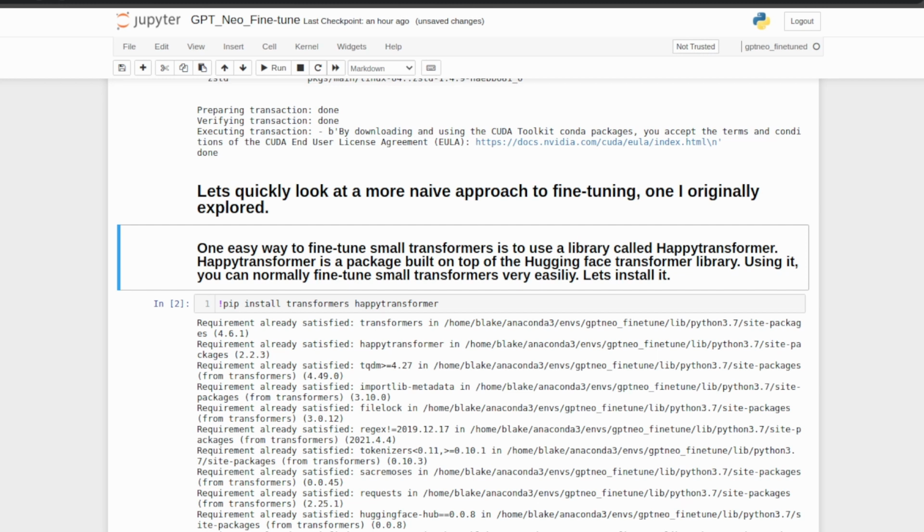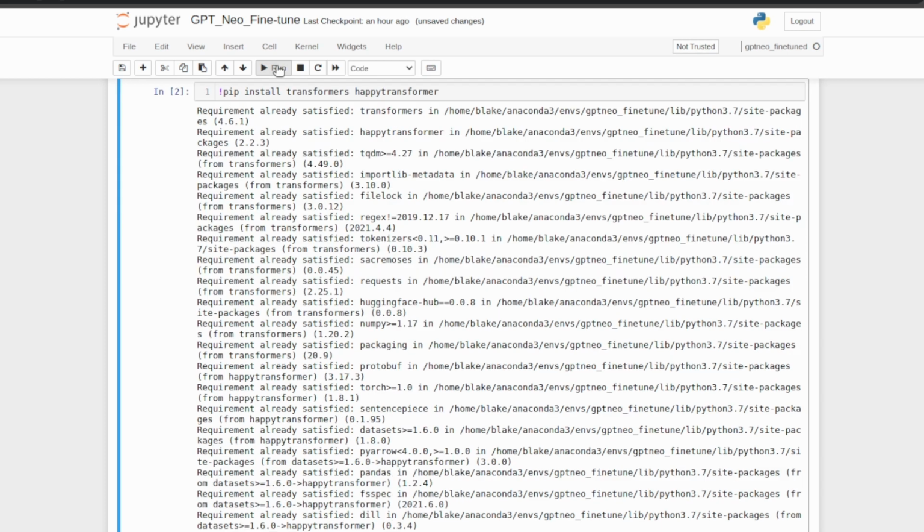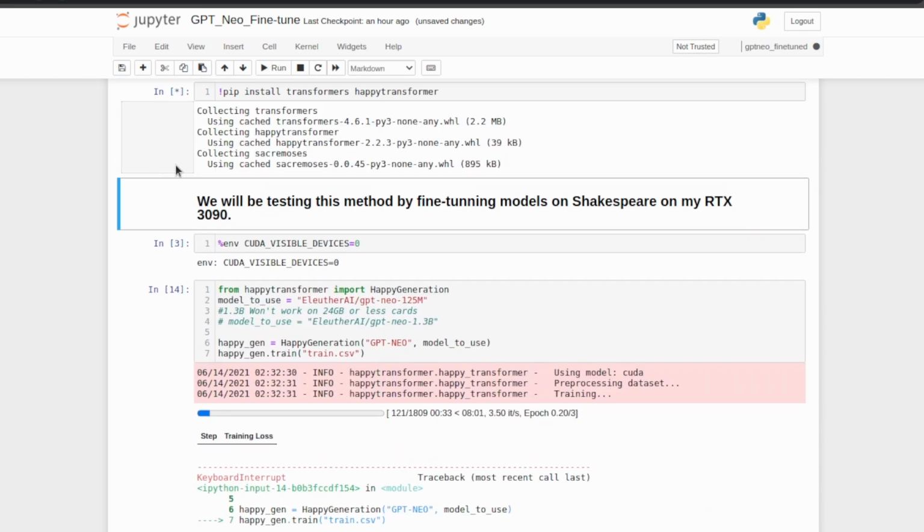One easy way to fine-tune small transformers is to use a library called Happy Transformer. Happy Transformer is a package built on top of the Hugging Face transformer library. Using it, you can normally fine-tune small transformers very easily. Let's install it and see how that works with our use case here. Okay, and now we're installing it.